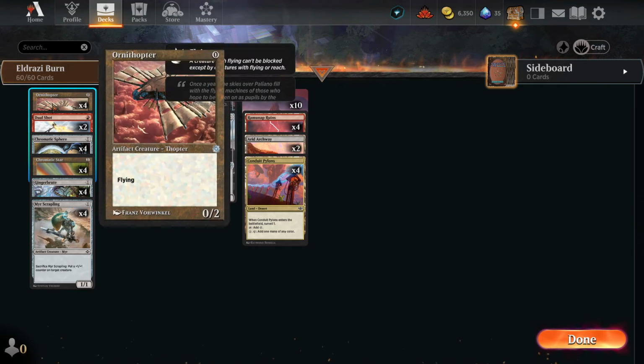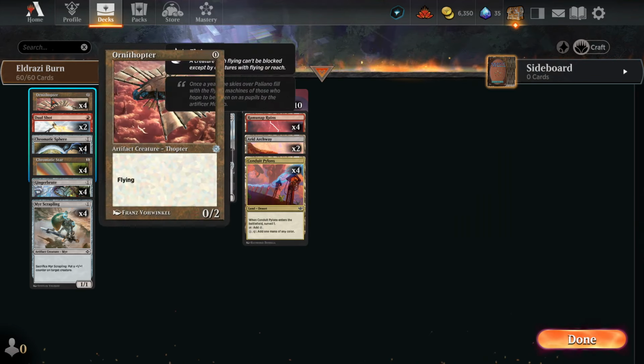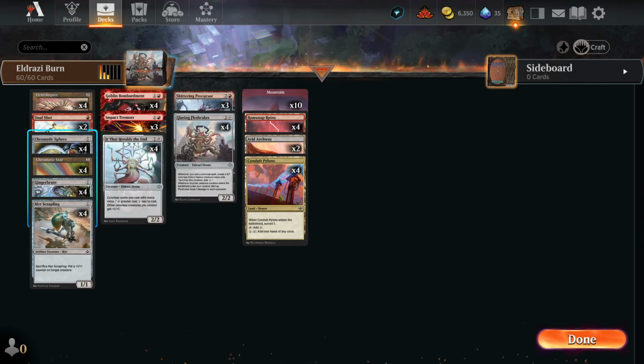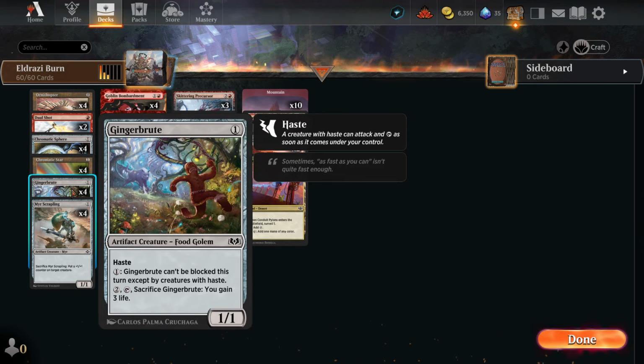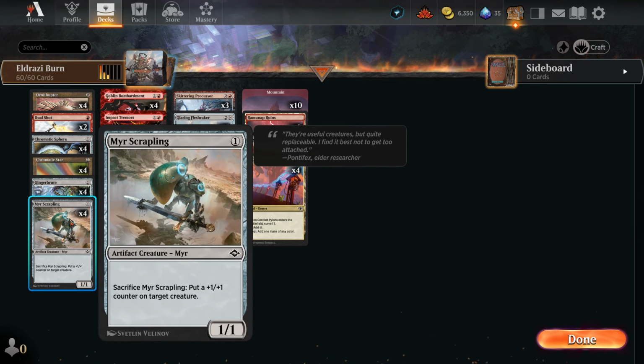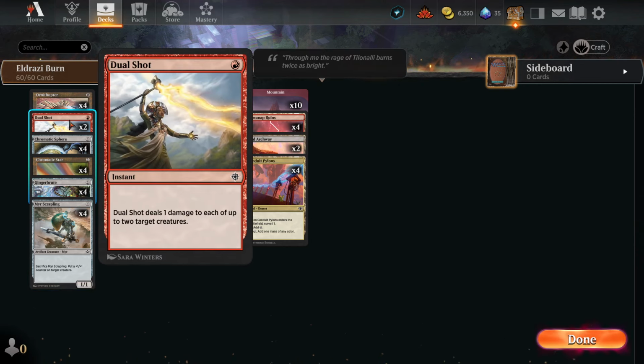We run a suite of low-cost artifact creatures to trigger the Glaring Fleshraker: 4 copies of Ornithopter, 4 copies of Sphere, 4 copies of Chromatic Star, 4 Gingerbrutes, and 4 Scraplings, along with 2 copies of Dual Shot for the lower cost creatures to help us get through a little bit.